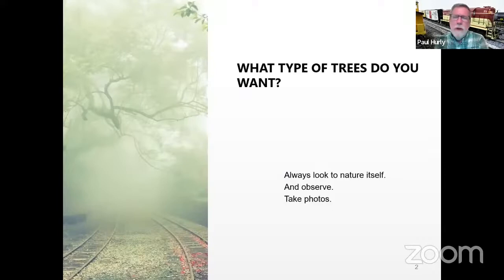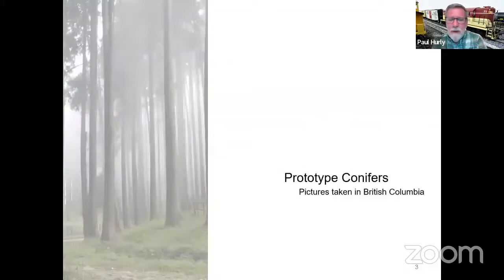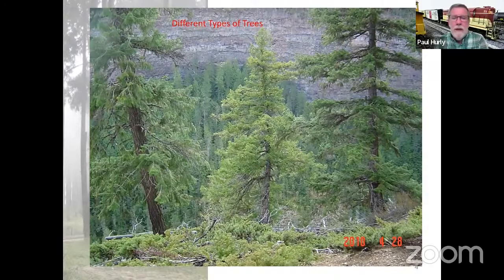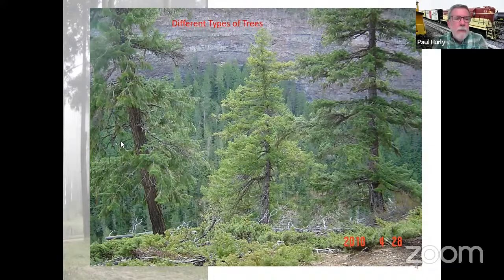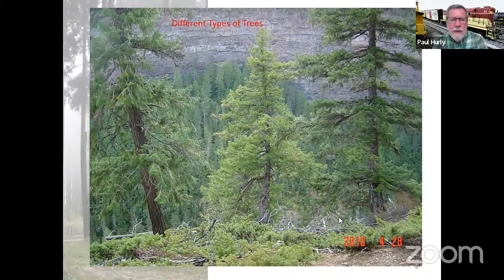One of the things that is clearly our bottom-line message is we look to nature. We think it's important as modelers that we observe, learn to see with our eyes in detail, and what we can't remember, we capture in photographs. So we're going to be looking at some pictures that Pat has taken. Here's a very typical scene you'll see in the Canadian Rockies, but it works in Washington and Oregon states as well. Lots of variety of species. Note the branch structure — notice this tree on the left, how there are truncated branches with few or no needles. Notice the lean on the tree.